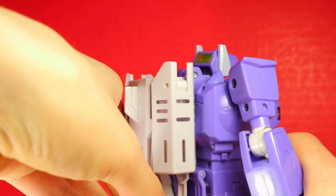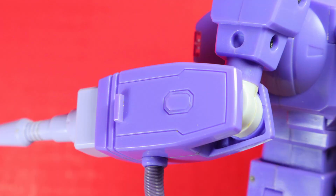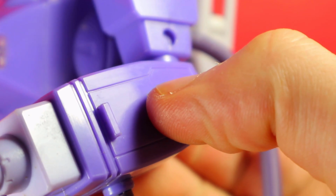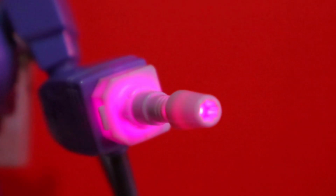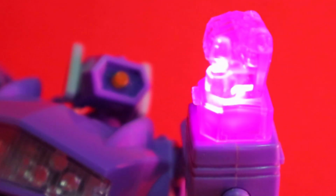But that's not all, you can bring up the backpack, flip the switch, and there, instant light piping. But for the laser, with working batteries installed, there's another button on the side with a light that follows through the laser. It fades repeatedly, kinda lights up the plastic, but what a pure joy. Oh my, it's Marvel's Iron Fist.